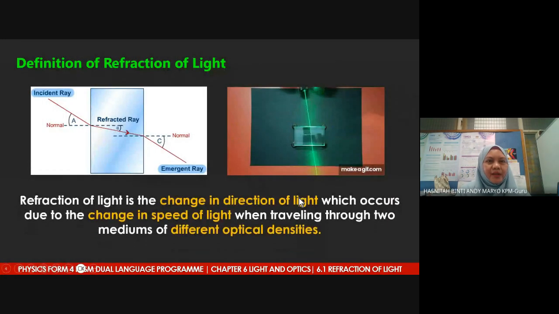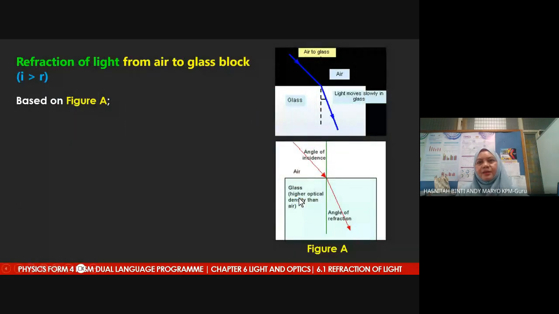So this is the definition again. Okay, then students, let us take a look at the next example. In figure A, we have refraction of light from air, our first medium, to a glass block, our second medium. The blue ray shows the light traveling from the air and entering the glass. Does it refract towards or away from the normal? Both the blue light and the red light, from air to glass, are refracted towards the normal, where the angle of refraction is smaller.